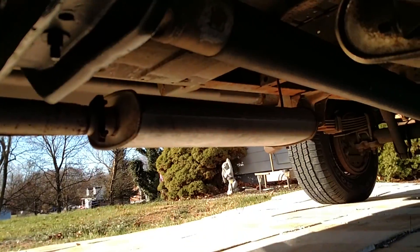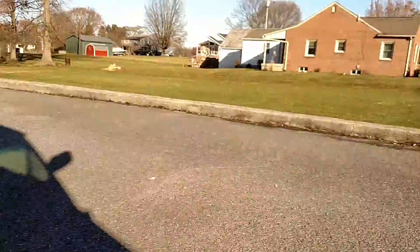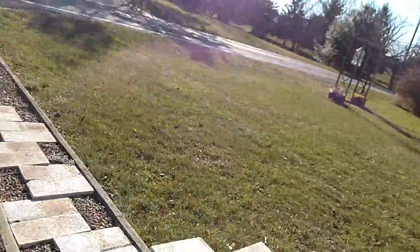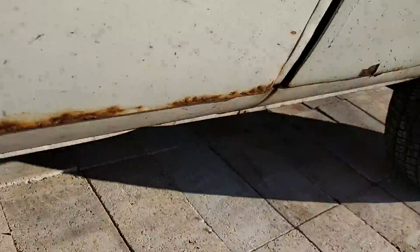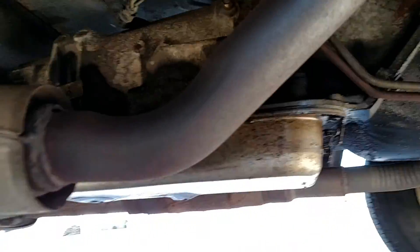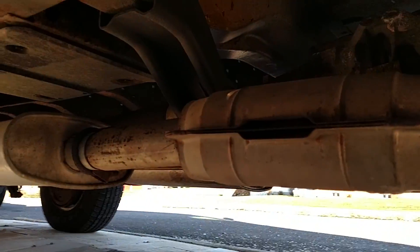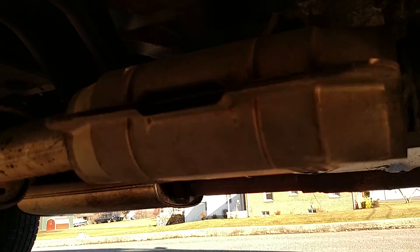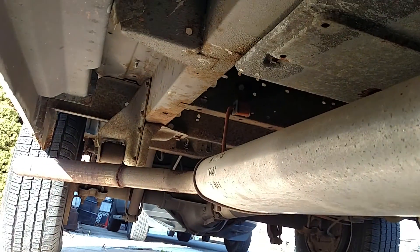Over there is another one of those mufflers. That side was also salvaged from the Y-pipe by cutting it up. I had to cut it a lot closer to the manifold on that side because of where the bend was — pretty much right off the manifold is where I cut it. Then grabbed a piece of pipe out of the oops-bend pile, threw another one of those aftermarket converters on, then a straight little piece of pipe, and bent it out the side.